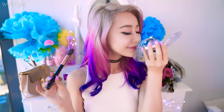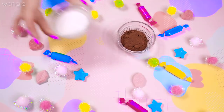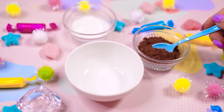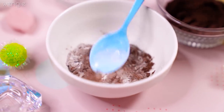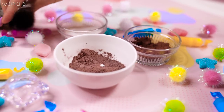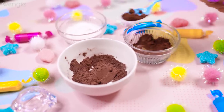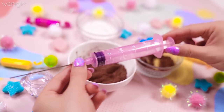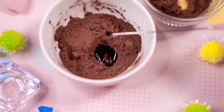This contour powder smells divine and you can make it from ingredients you can find around the house. You'll need some cocoa powder, cornstarch, essential oil, and an empty compact if you want to press it in. Simply add cocoa powder into a bowl and mix in cornstarch until you find the shade you like — the cornstarch helps lighten the color, so if you have paler skin you'll be adding more of this. The alternative is to use baby powder instead of cornstarch. At this point you can just use it as a loose powder, or you can add some essential oils to make it more of a cream contour. I added around 10 to 15 drops, which will give it a smoother texture.